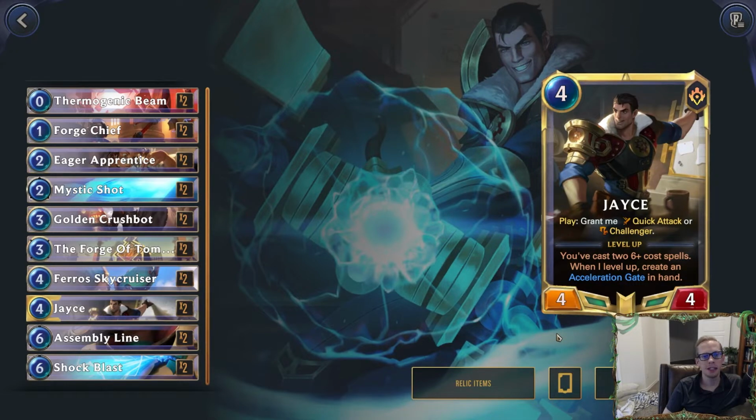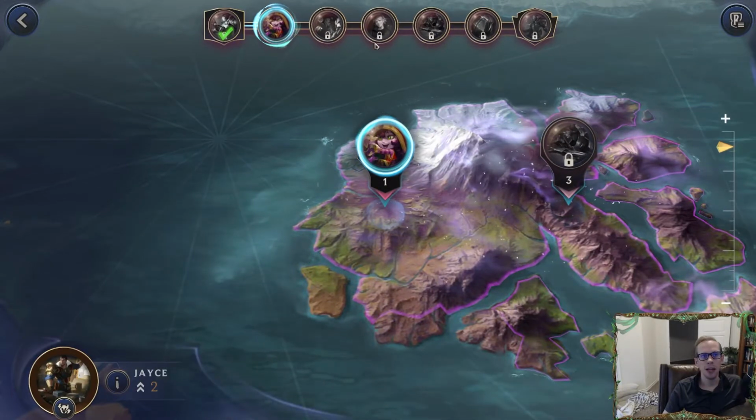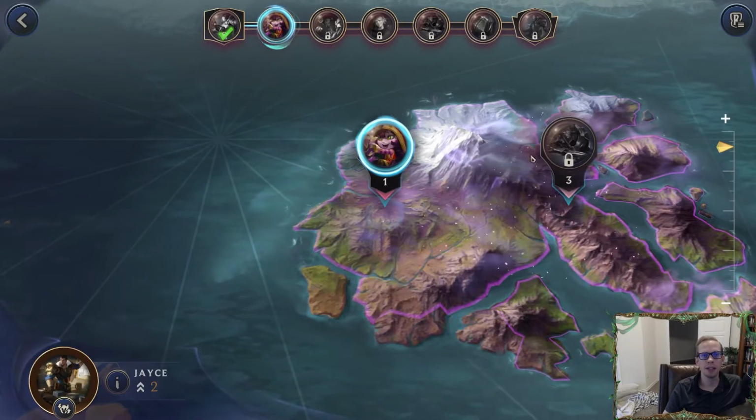Decided to pick Jayce because Jayce is, of course, Legends of Runeterra's newest champion, and everybody should have 2 copies of Jayce if you play through the different prologues. So I wanted to show off the entire adventure that we have: Lulu, then Gangplank, then Ezreal, then Zed, then Nautilus, and then finally Viktor.